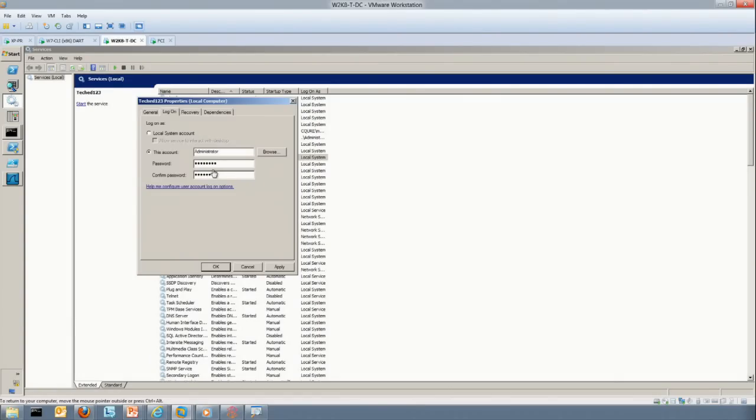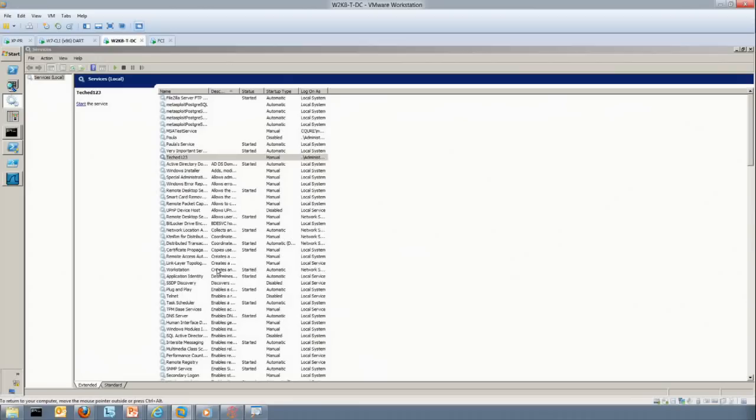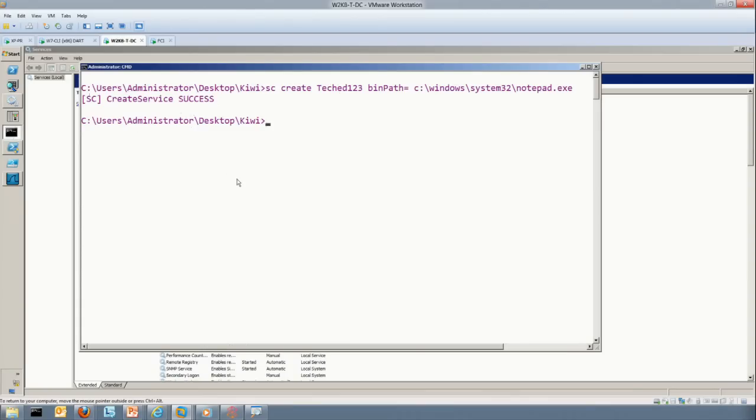There is at least one service, it doesn't need to be SQL of course, that is running on a domain admin account. Let me show you what it means. Okay, so I will save it, and I cannot start it because Notepad is not a service, so it's not written to talk to the service manager, but it's not a problem over here. Let me switch back to the console again, and I will be back to root because it's going to be a little bit more comfortable for me.